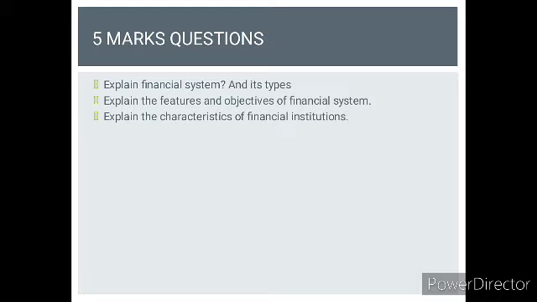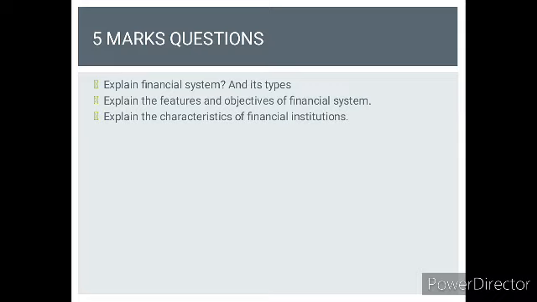Under financial institutions, one suggestion I can give here: when you are looking into the first chapter 5 marks and 15 marks questions, you can write the answers for these questions if you read the 2nd, 3rd, 4th, and 5th chapters, because they are 4 different types of systems which come in the Indian financial system. It's like banks, regulatory institutions, non-banking financial institutions, and financial markets. So if you understood those concepts, it's very easy.